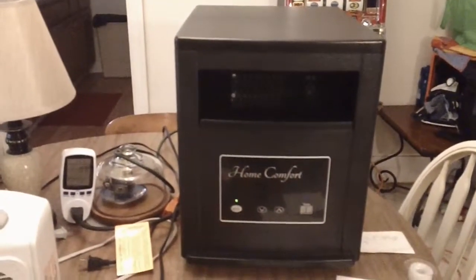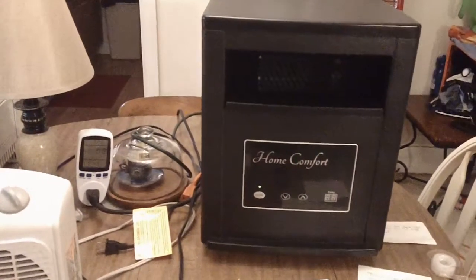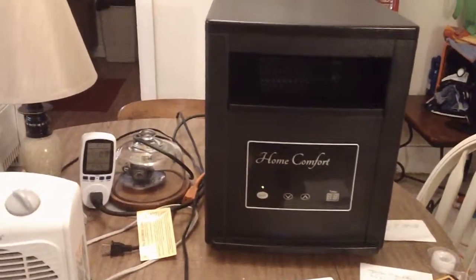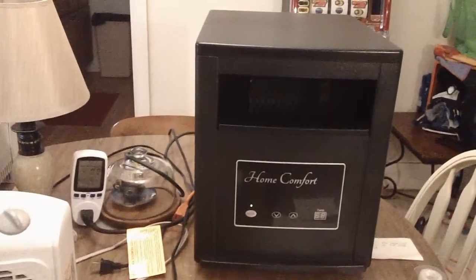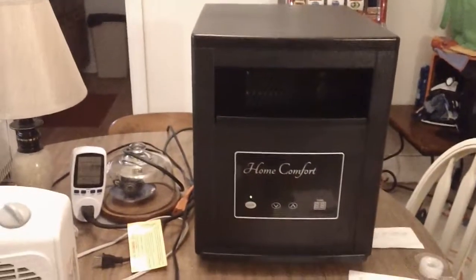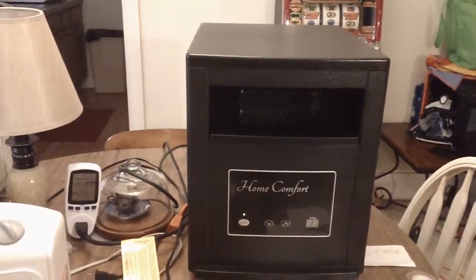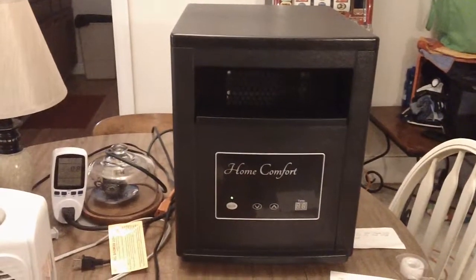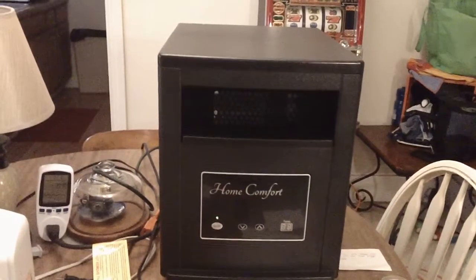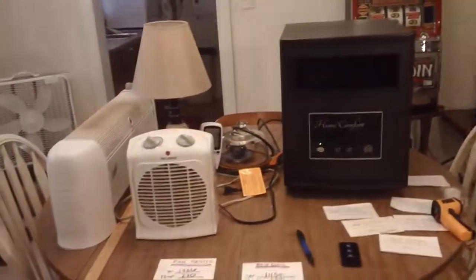These will heat up to 1,000 square feet or even more if you have a well-insulated home and the temperatures are not ridiculous outside. I find the infrared heat will heat my 960-foot home down to about 10 degrees. Once it gets to single digits, zero or below, I do have to supplement because it's just too cold even for it. But even at 15 degrees, it'll keep it 70 degrees inside. And most times, even where I live in the north, the temperatures don't go that often down in the single digits, zero or below. So it works fantastic in my application.